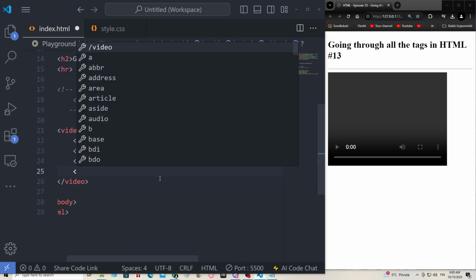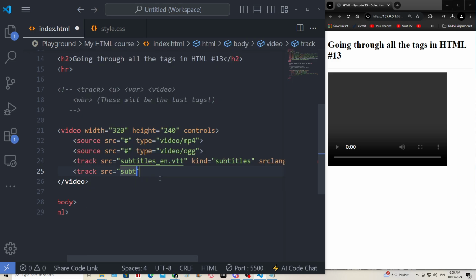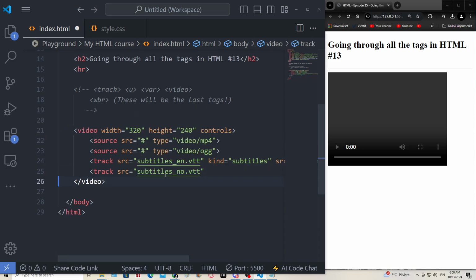We can also add another one, track, source, subtitles_no.vtt. And by the way, I don't have any videos right now or any subtitles right now, but let's pretend that I did. I'm going to set the kind of this to subtitles as well.